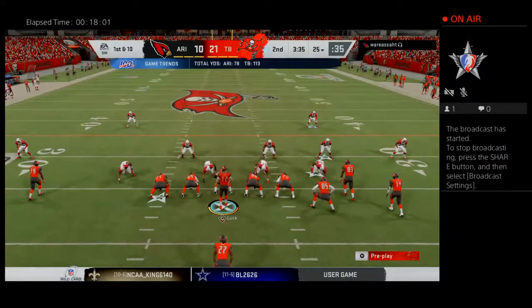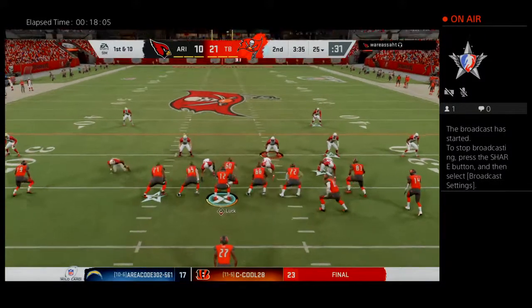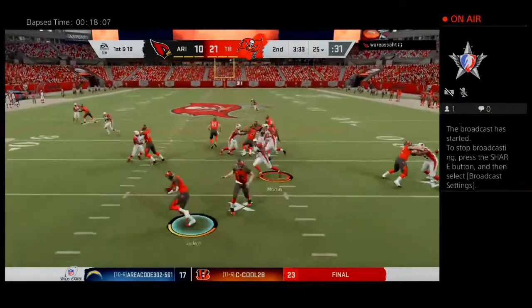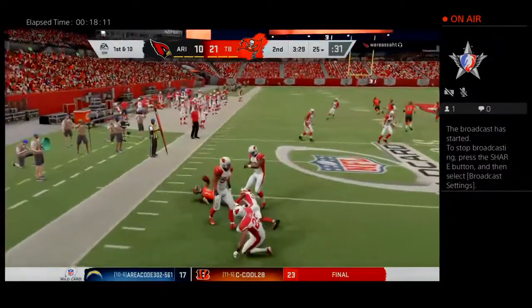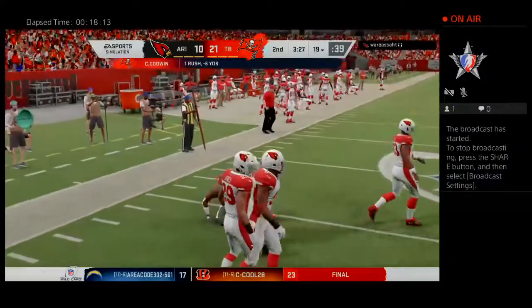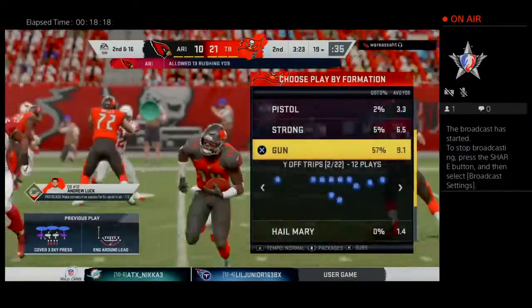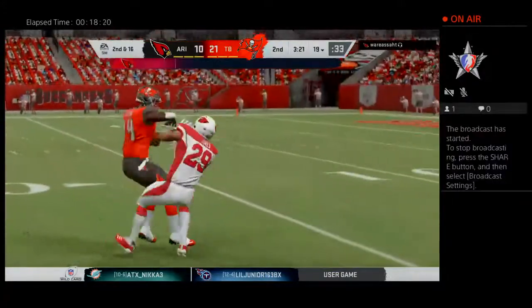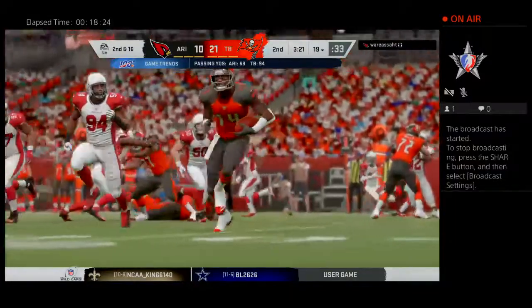The Bucs offense set to begin their next possession. And for them, a touchdown their last go-around. Obviously, they'll be hoping to do that again. And when you start plotting for this drive, when you start thinking to yourself, okay, what are we going to do? You don't go away from what you did before because that worked, but you have to be prepared for wrinkles and counters because you know they'll make some adjustments. Call it a loss of 6 on the play. And it'll make this a 2nd and long.